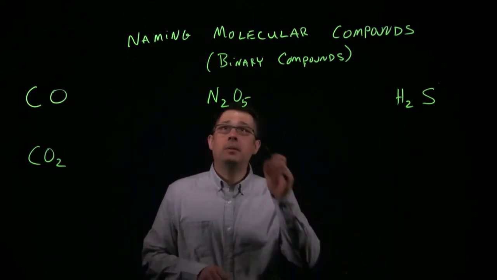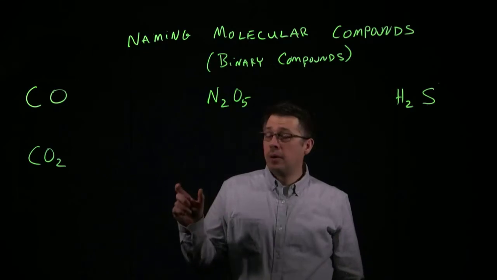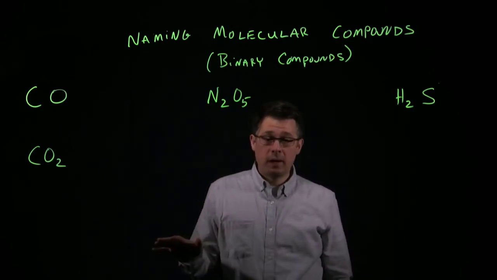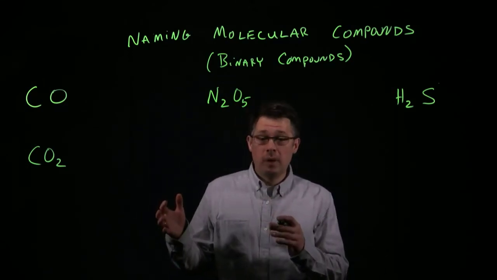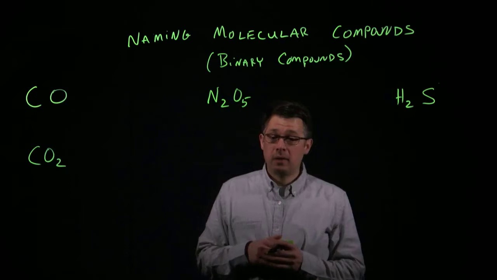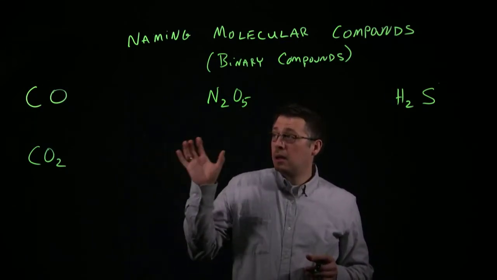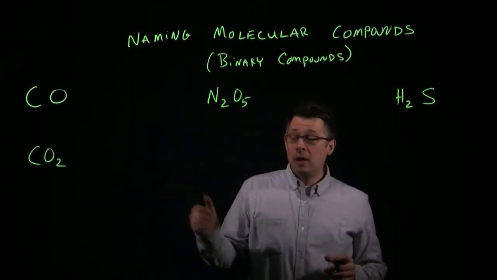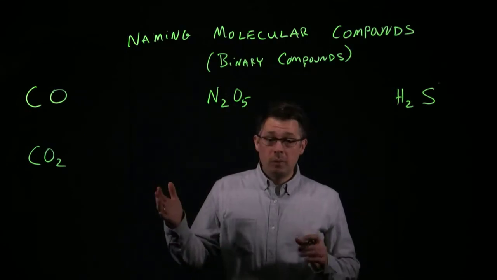We're going to talk a little bit about naming molecular compounds. Now these compounds are composed of nonmetals, so they're not composed of ions, they're not ionic compounds. So it doesn't make sense to figure out the ratio of them by looking at the charges on the ions. In this case, we actually have to name them based on the number of atoms that are present or connected together. There are some basic rules that we name them in order of group number.